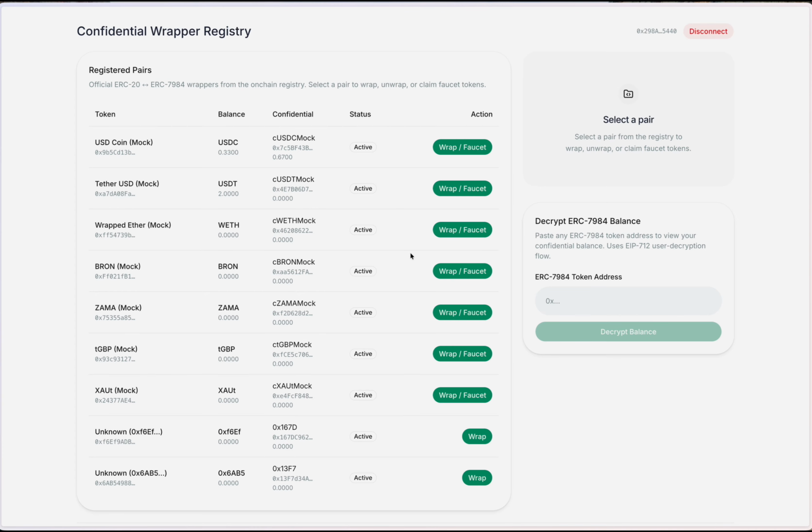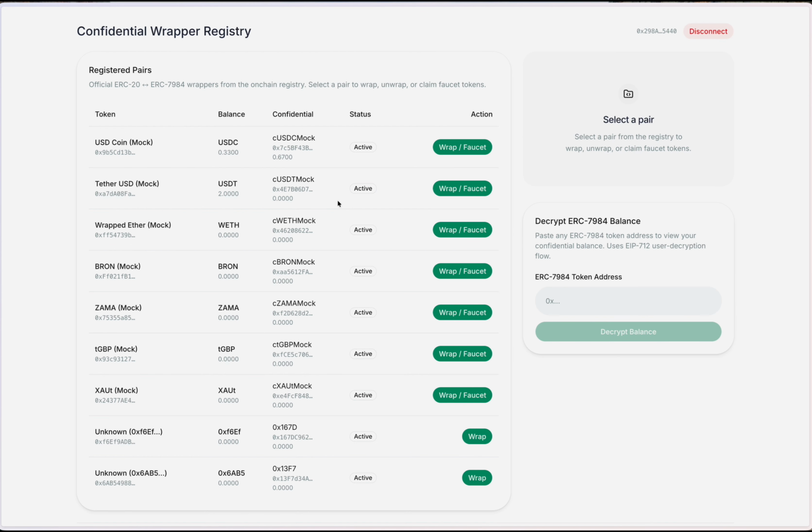In this video, I will be showing what I have built with respect to the challenge for the bounty track. So basically this is the UI for what I built. The first thing I do is connect my account. Once I connect my account, you see this disconnect button. But for the sake of time, I won't do all of that in the demo.